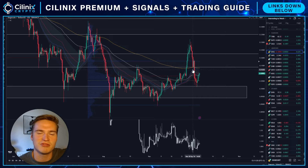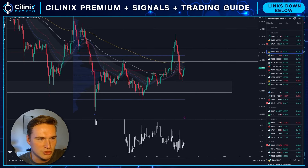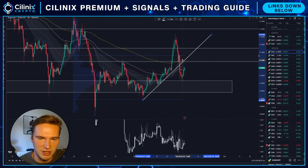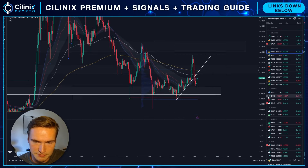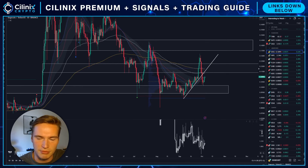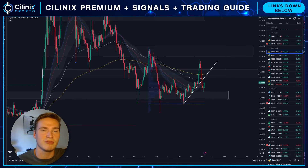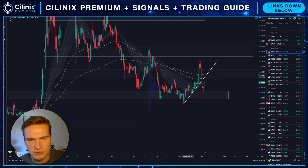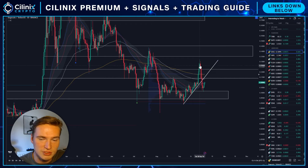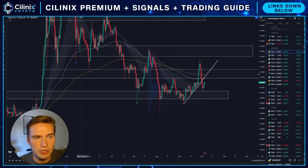That obviously changed when the fundamentals changed. When Dogecoin was quite bullish, this entire level between 12 and 11.5 cents, also on the higher time frames, was a very strong support level. That's what I said — it's an interesting buy area if we actually get some support from that. But on Monday and Tuesday, when we got that uncertainty — when gold started rallying and stock markets also fell down a bit — the situation changed, because for a level like this to hold after such a big bullish breakout, you need bullish market circumstances.